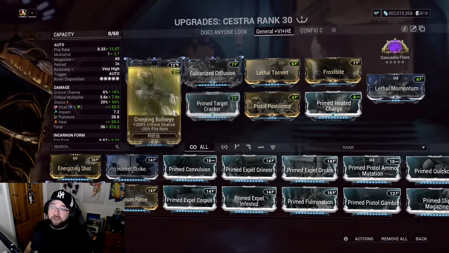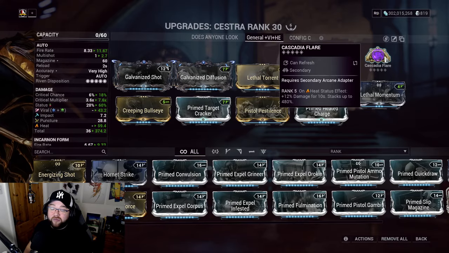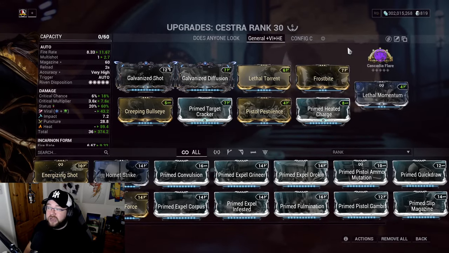From there onwards, it's criticals, it's viral, it's heat. Okay, now I do end this one in the Cascadia Flare, and overall, just the rampant damage that it does is very, very nice.